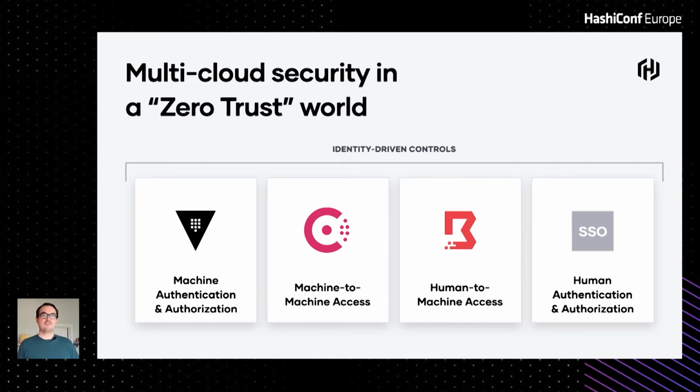Let's talk about where Boundary fits into the picture. HashiCorp builds identity-based tools to automate the various workflows in the application delivery lifecycle. One of the workflows in that lifecycle is that ultimately humans, whether developers or DevOps engineers, are going to need access to their app's infrastructure. That's where Boundary comes into the picture.